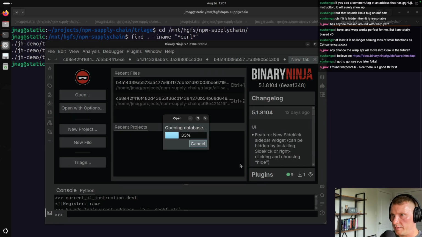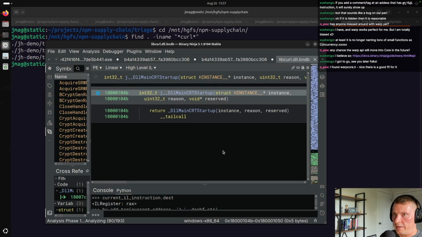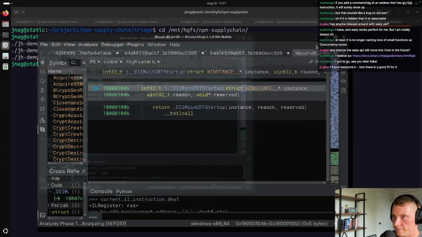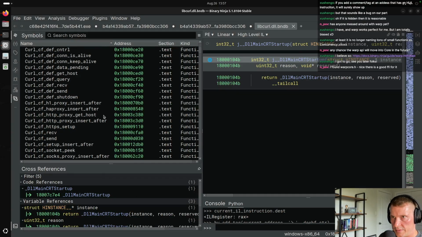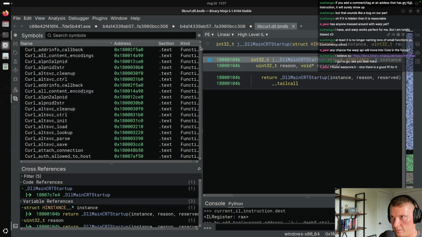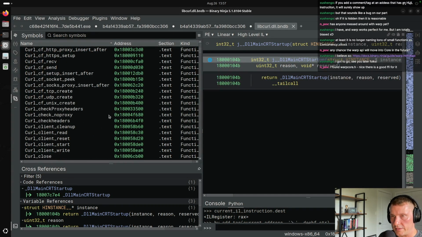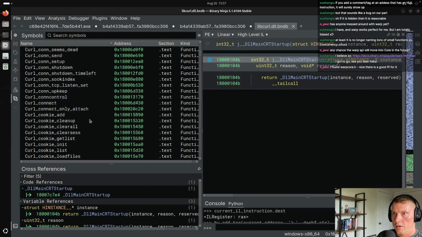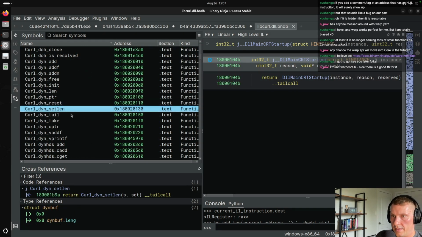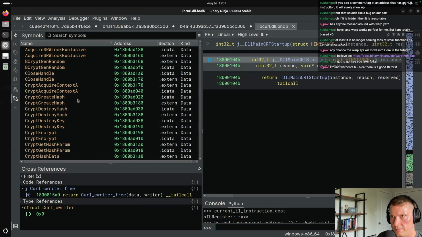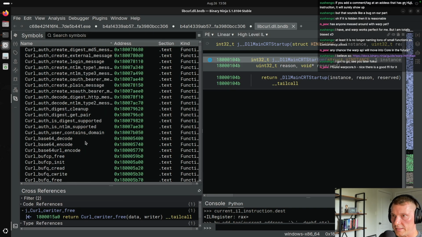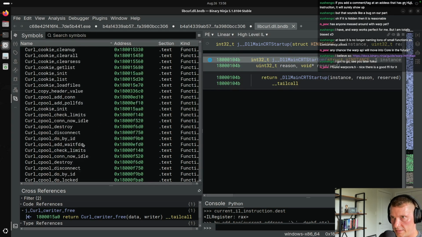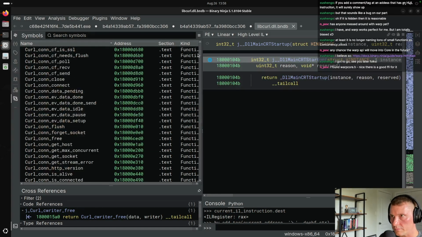But let me open the BNDB to show you guys. And then I'll export a WARP sig. I'll show you the whole process just so it makes sense. But basically what I was going to do with Visual Studio to get some of the other standard functionality in this, if I was able to identify it, was basically exporting a version with debug information or PDB information that could be used to create a WARP sig. So that's what I'm going to do here with this debug version of curl.